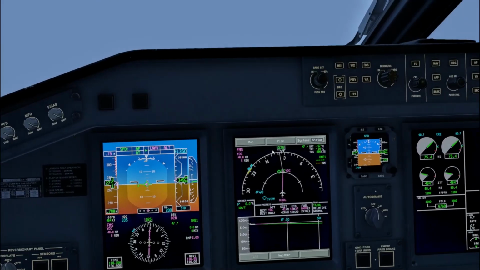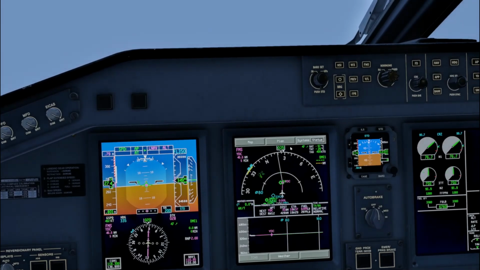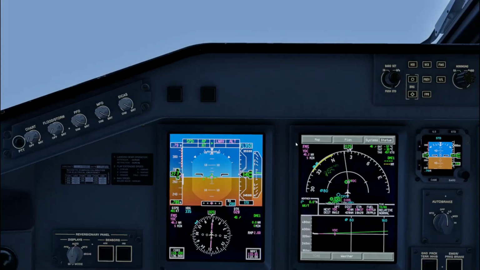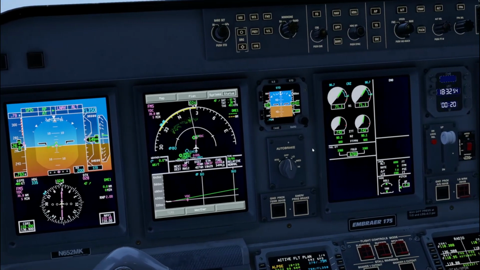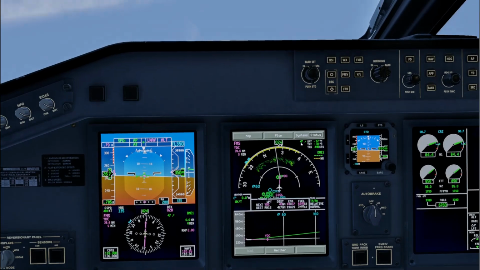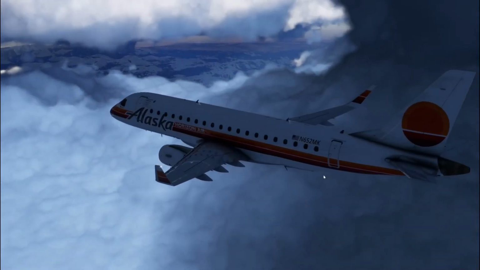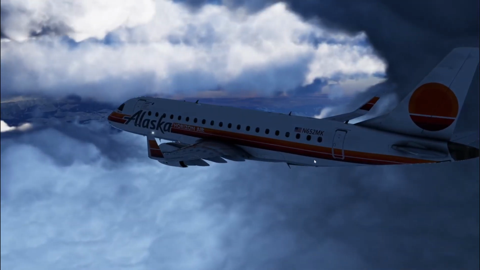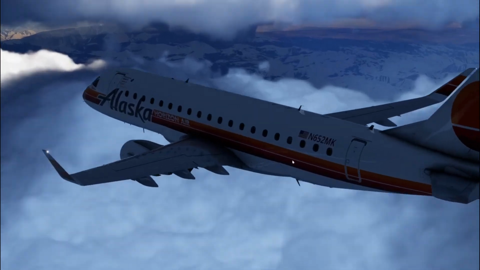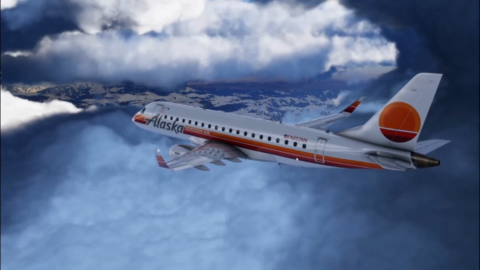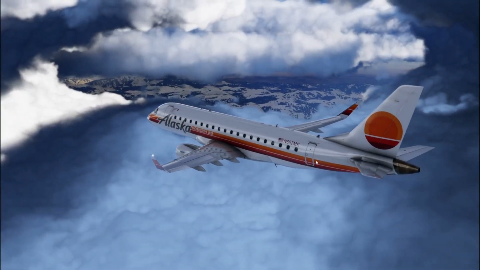Okay, well guys, I hope the plane doesn't crash because I'm going to leave my computer for a bit and leave you guys with the montage of the cruise. Hopefully the autopilot stays okay and the turbulence isn't too bad when I'm gone. Unfortunately these clouds are messing up the views, because we would get some beautiful views of the mountains, as you can see over there. But we can't really see much when the clouds are like this.